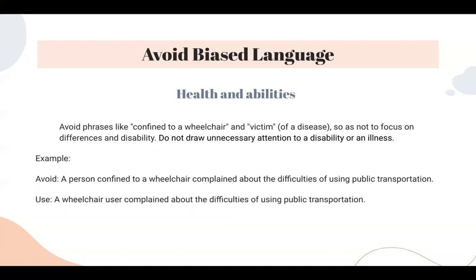Health and abilities. Avoid phrases like confined to a wheelchair and victim of a disease, so as not to focus on differences and disability. Do not draw unnecessary attention to a disability or an illness. For example, avoid: a person confined to a wheelchair complains about the difficulties of using public transportation, and use: a wheelchair user complains about the difficulties of using public transportation.